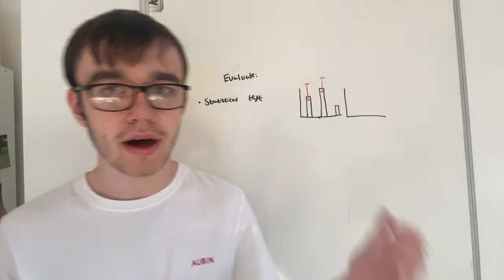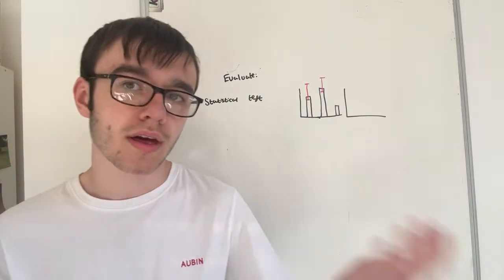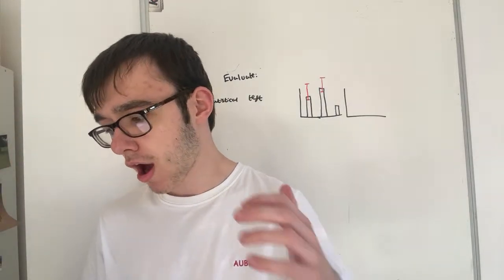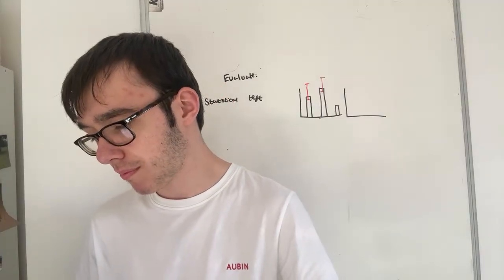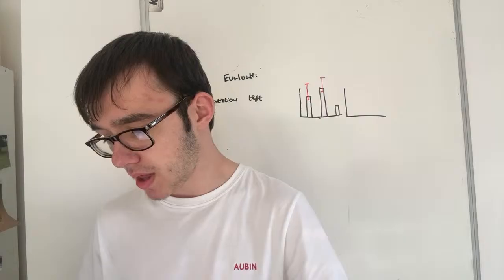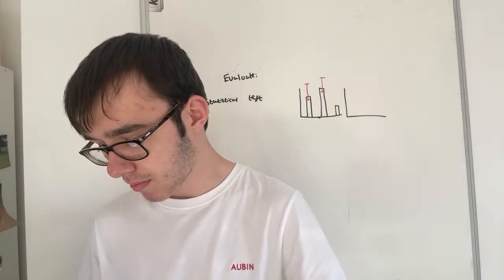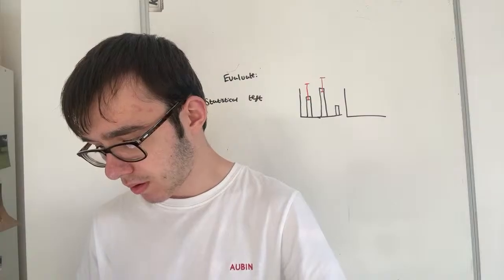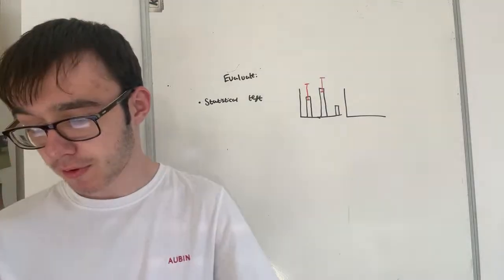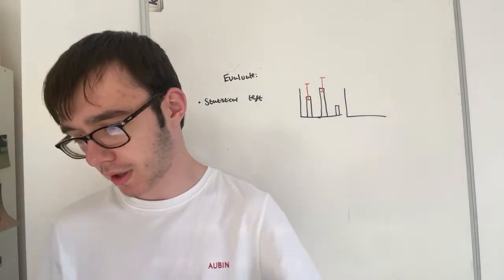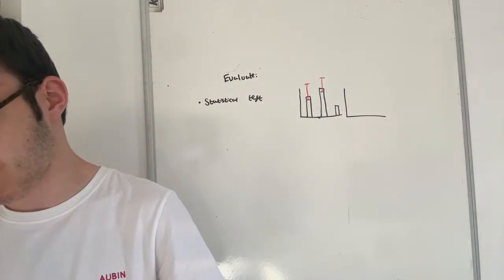You could obviously talk about the error bars not overlapping. And usually it gives you, for these evaluation questions, a load of unnecessary information, but some of it will be useful. For example, here, it's showing that all of these plants are of the same species. And in the question, it's talking about all plants. So obviously that would be a point to talk about, is they've only used one species.